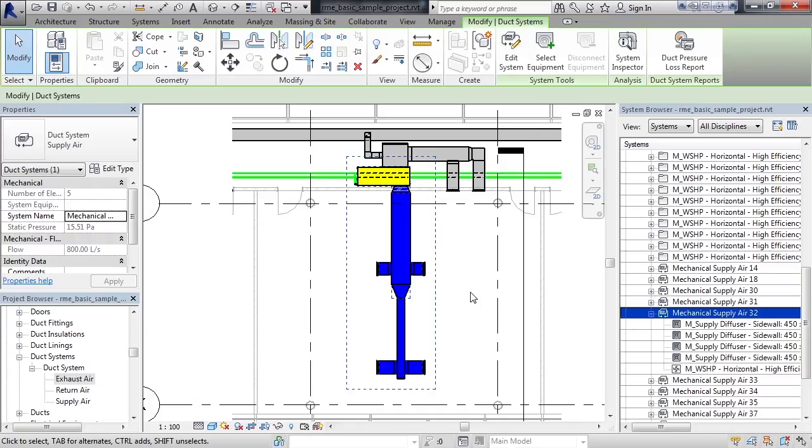So in this lesson, we looked at graphic overrides specifically for HVAC and plumbing layouts. We first looked at how the actual systems and their components are organized in our project browser under families. We then discussed duplicating our components or our systems if we want to modify an element as a best practice. From there, we went to look at the project browser and how we can view the properties from the project browser of a system and its components and be able to change the graphic overrides of that system and components.